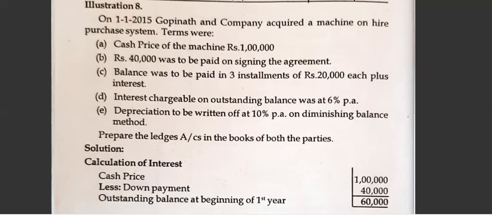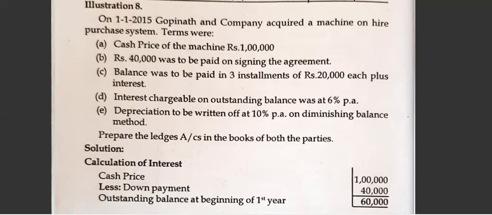As I have explained earlier, you have to read the problem properly first, then calculate interest, because the problem will not tell you which method to follow for the calculation of interest. Read the problem properly, find out what information is given, and accordingly use the case and calculate the interest. After that you have to check whether it is a ledger account or journal entries, and in the books of which parties. So in this problem, it is the ledger account in both the parties, in the books of the purchaser as well as the seller.